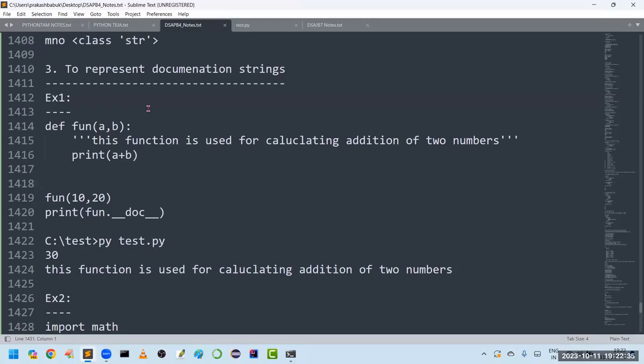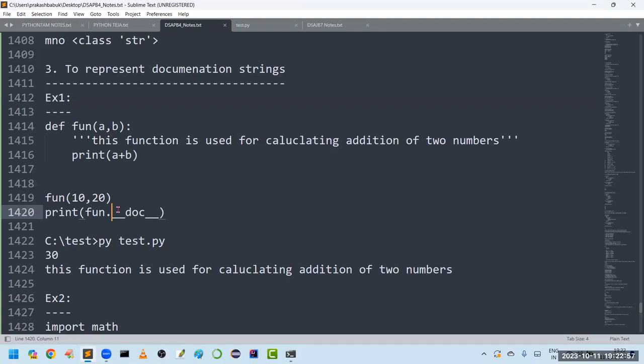Yes, sir. Sir, triple quotes we can also use for comments, so why is it not treated like a comment? Yes, you can.